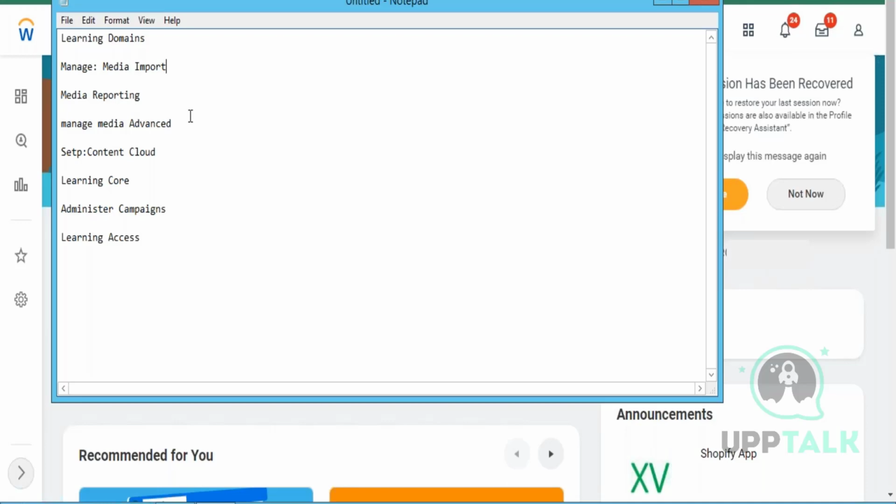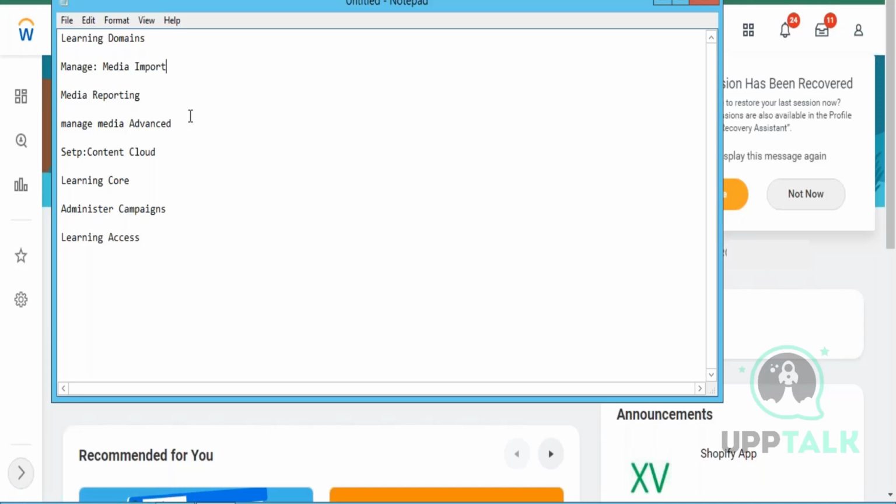And Manage Media Advanced. This is a domain which will give you advanced permissions to access advanced media features like scoring on video interactions. Let's say a video interaction is going on, and suddenly there is a question where you need to answer and submit it.